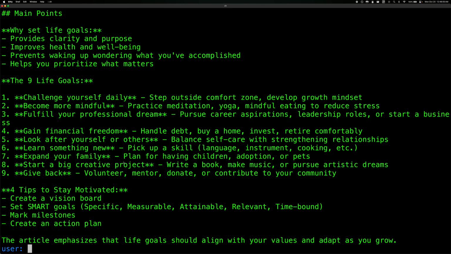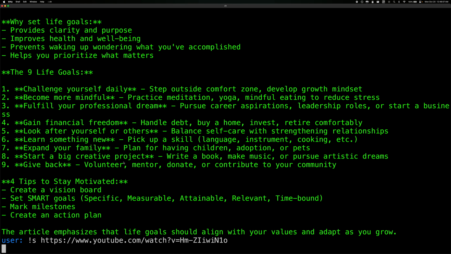Cool. I can provide this URL, and it actually uses yt-dlp to scrape the transcript from that YouTube URL and provide it as context for the model. So it doesn't just do basic web page scraping, but it does YouTube scraping as well with the power of yt-dlp.